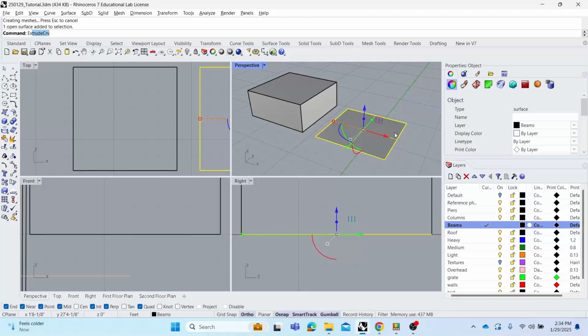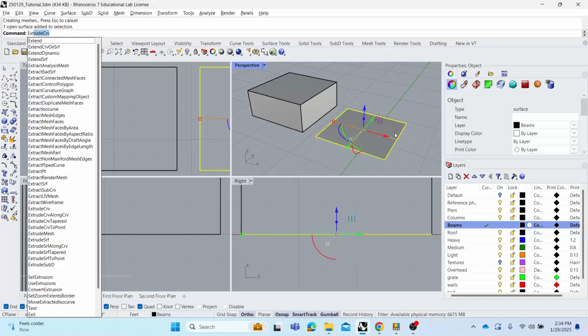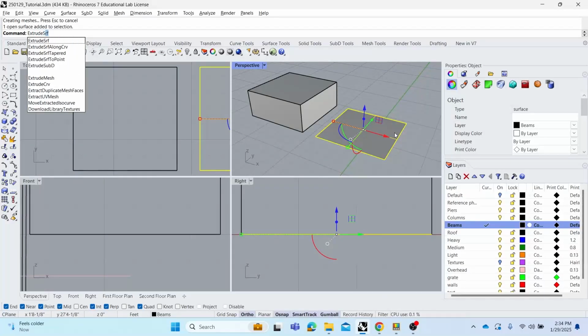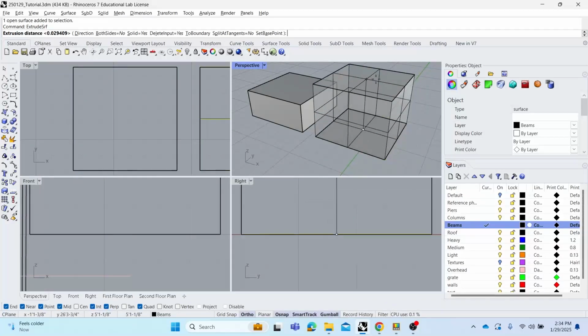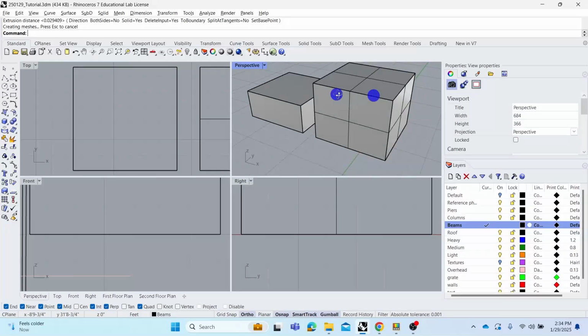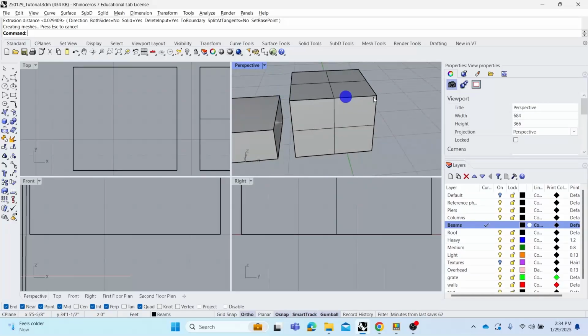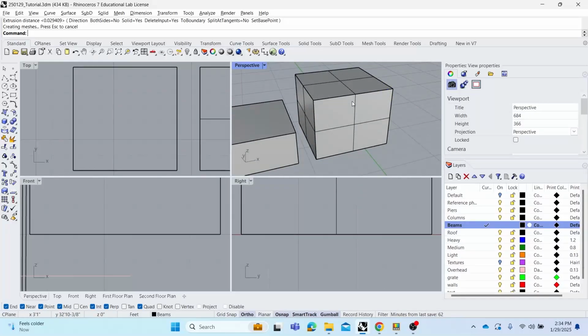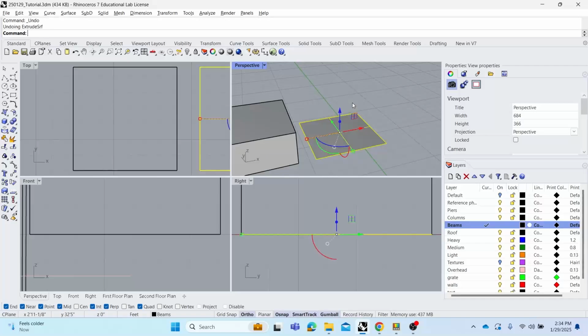What I can do is extrude surface, SRF, and now I can extrude, same thing as extruding from a curve, but now I'm extruding from a surface. I could also offset surface.